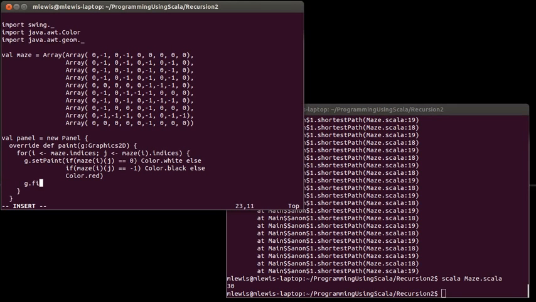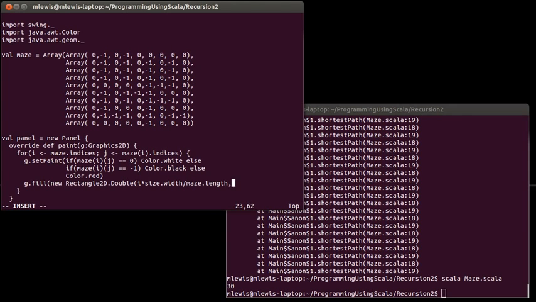And the last thing we do is fill in a rectangle. And I will have this start at, we'll do a little bit of math here. So we will take i times the value of size.width divided by maze.length.